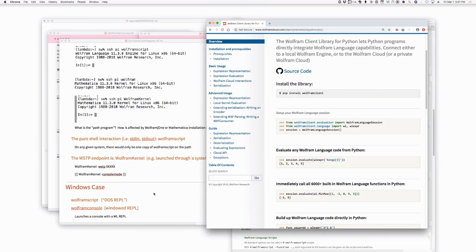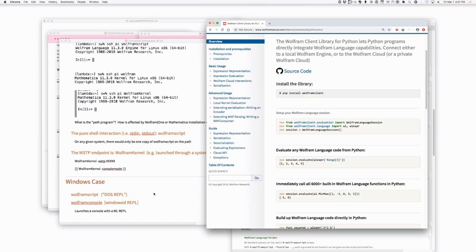Okay. So that still leaves the question of the binary called Wolfram. What does it do? Because you claim we need to have it because that's what things have been expecting to call forever. And it's also the thing that implements the DOS mode. Yes, I make two arguments. One, that it's the thing that implements the actual REPL in a DOS window. I don't care what implements it. It could be any complicated name because it's somewhere in the 10,000 files that we ship, right? But the thing that matters is what the users call it.